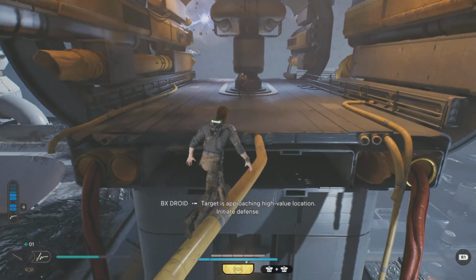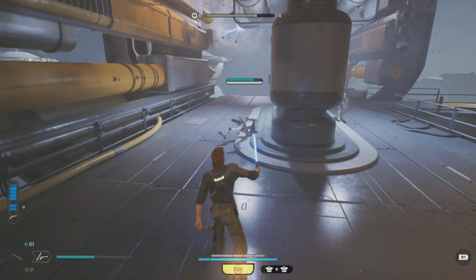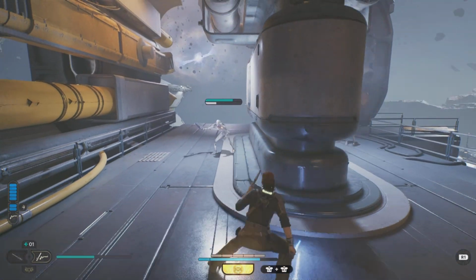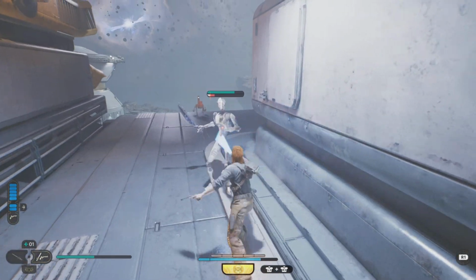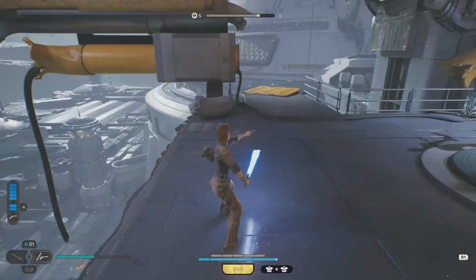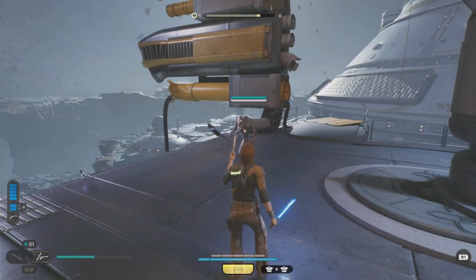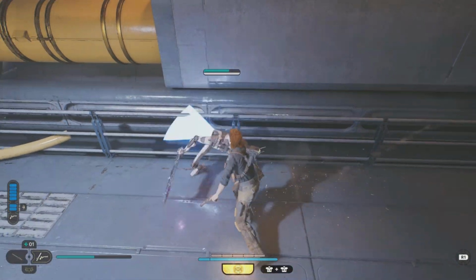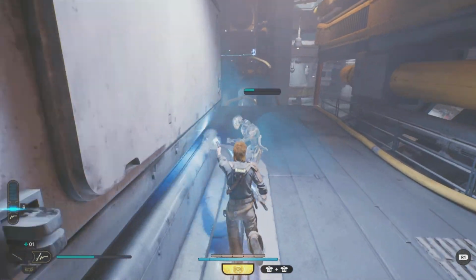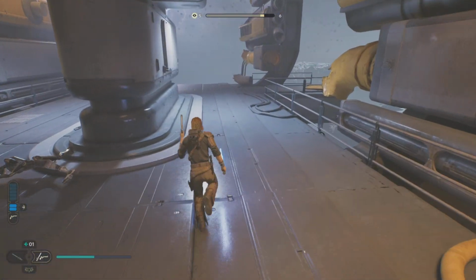That's either an enemy. Yep. High value location. Initiate defense. Dude, these guys are tough. I remember Cabo actually, yeah. Crap. He's attacking me. Alright, here we go. We got one more. I need my stims too. Let's see how good this pistol does. Nice. Whatever's ahead, they really don't want us getting to it.